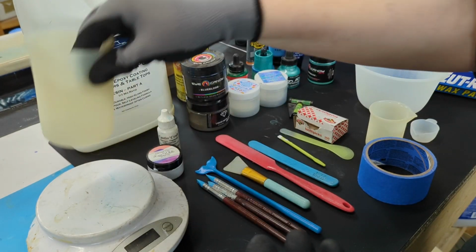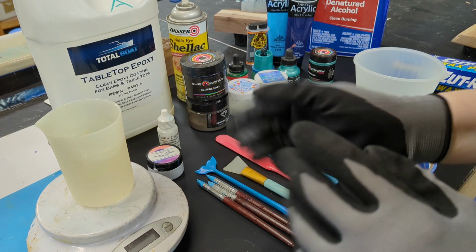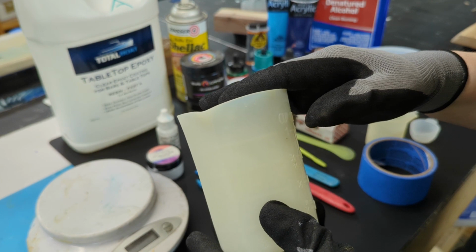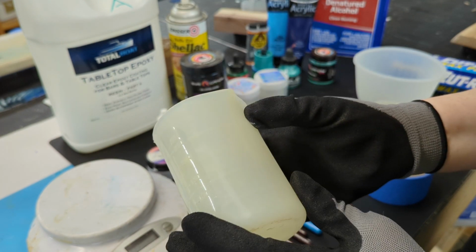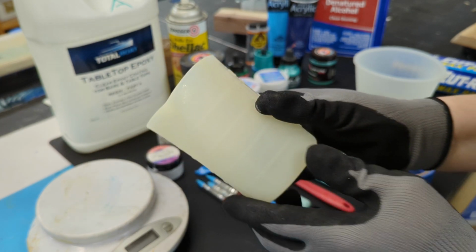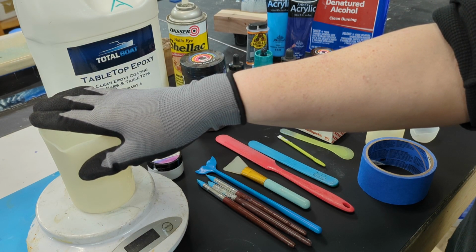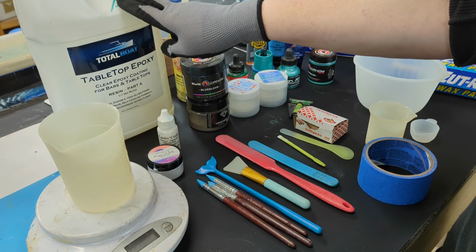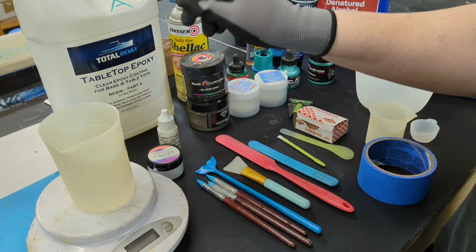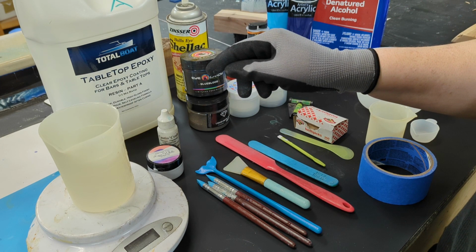Most of my projects, again, because I want to do it within that 30 minutes, I can mix all the resin I need in this cup. This is a 250 milliliter cup, so I can do most of that in there. For Total Boat, I can tell you that when you're doing it for the grams, it's 10 grams of resin to 8.4 grams of hardener.